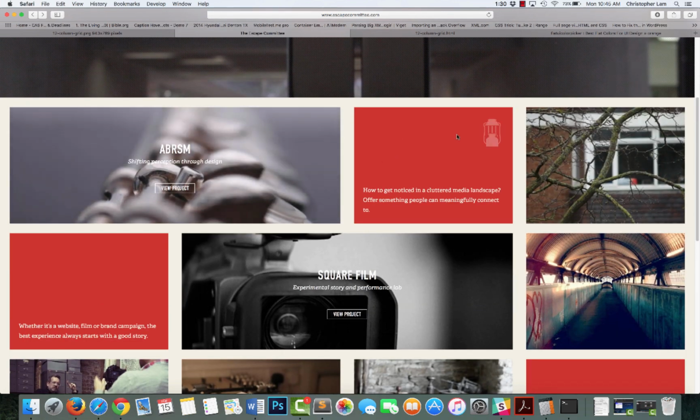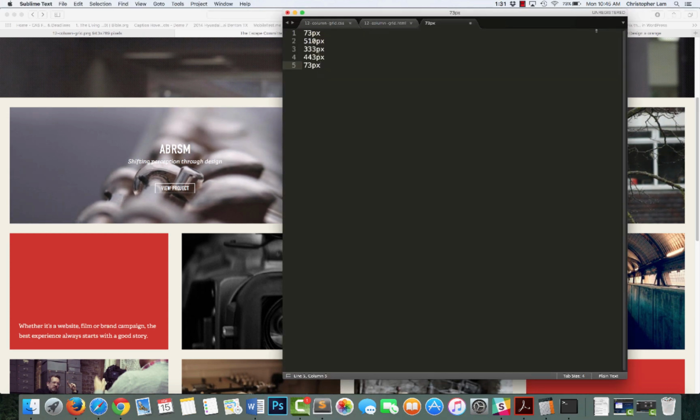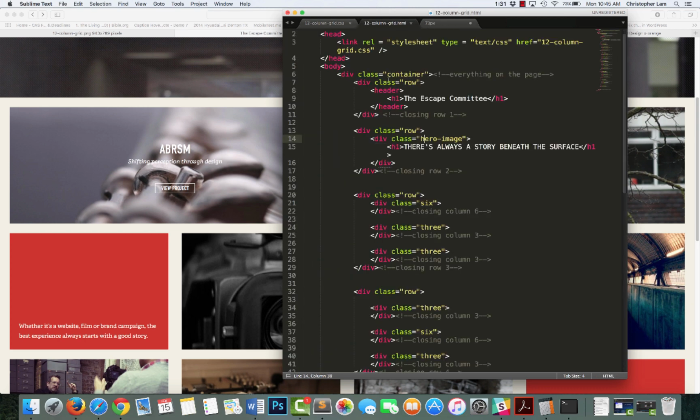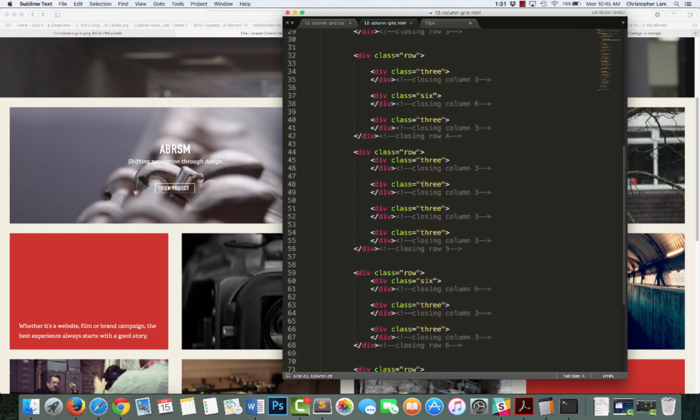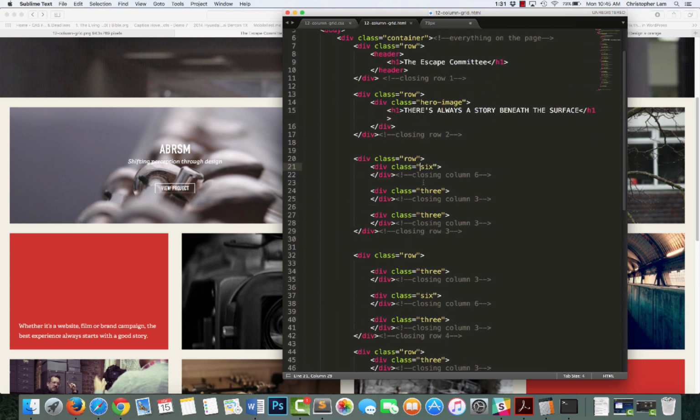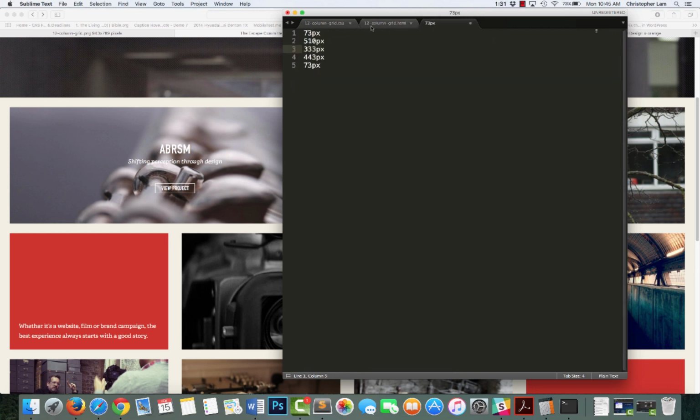Okay, so row 3, we know that the height of all of these elements needs to be 333 pixels. So let's look at our HTML. All of these divs, 6, 3, etc., need to be 333 pixels.